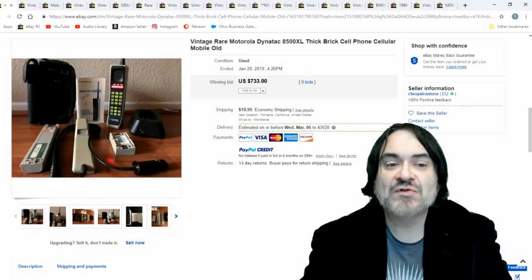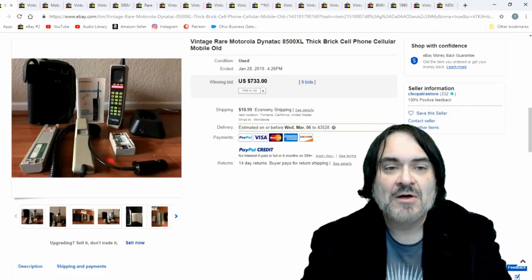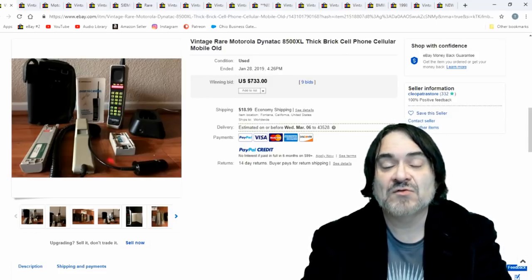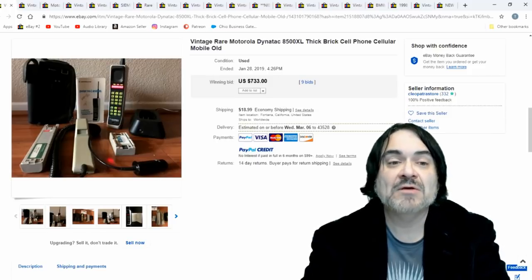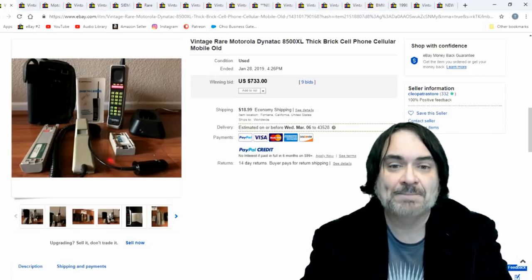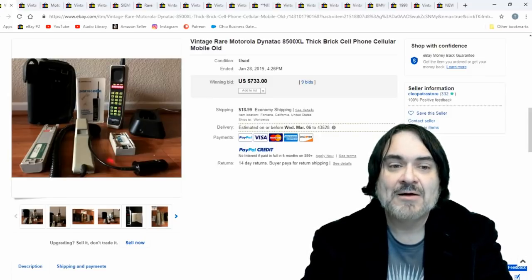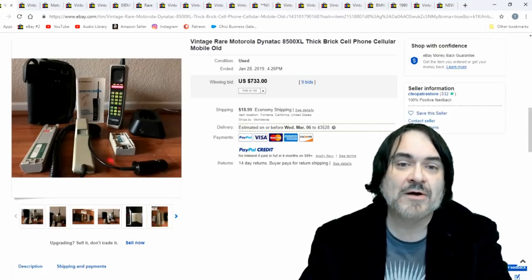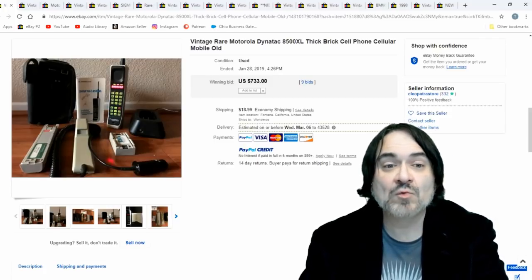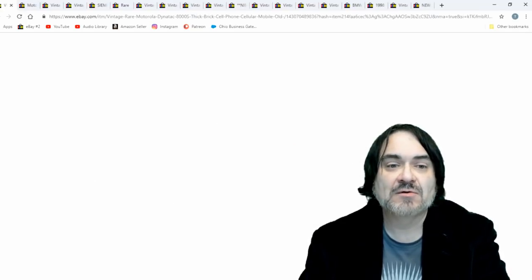A lot of people just think these are junk. I have seen a couple of these even at Savers in the past, even at a Goodwill. It's been a while at a Goodwill, but you do see these occasionally. Sometimes you'll see them at a garage sale, even sitting out on a table, thinking it's not worth a thing because it's just sold with a couple bucks on it. So this is an area that I look for. I don't find many. They're very rare to come by. There's other phones that are worth some money too, so we'll show you some of those as we go along. But again, this is a real legit sale. 9 bids on it, $733.